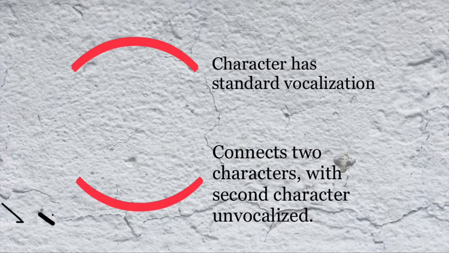To elucidate that, first recall that in Lashawan Quadash, if a character is vocalized, it only has one possible vocalization. And with the exception of the 16th character, the ayin, every character has an A-class vowel, an ah sound. So ba, ga, da for aleph, bet, gimel, daled, etc. So when you see what looks like a frown, that signifies that the character takes its standard vocalization. However, when you see what looks like a smile between two characters, it signifies that the two characters are connected and the second one is unvocalized.